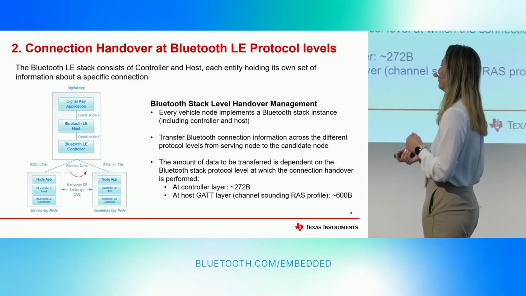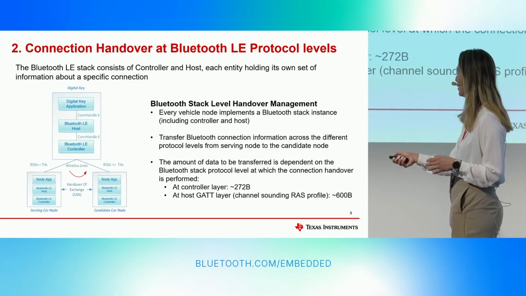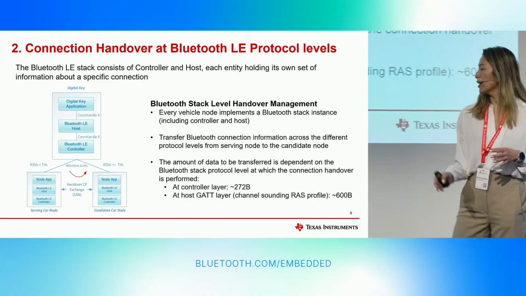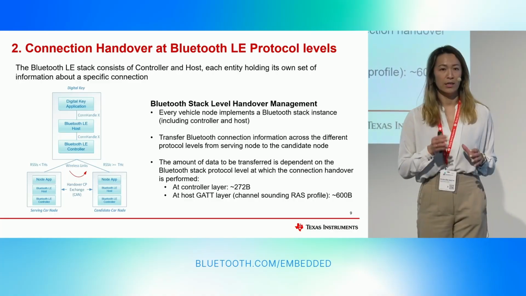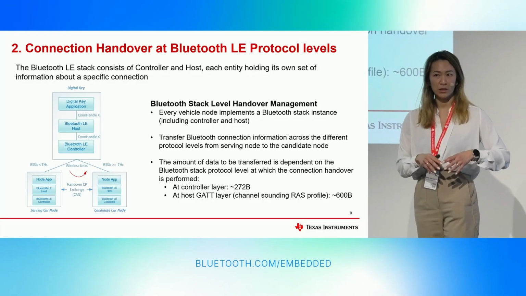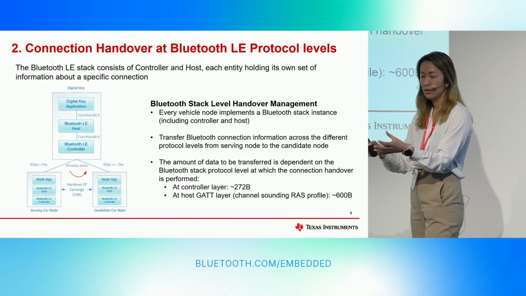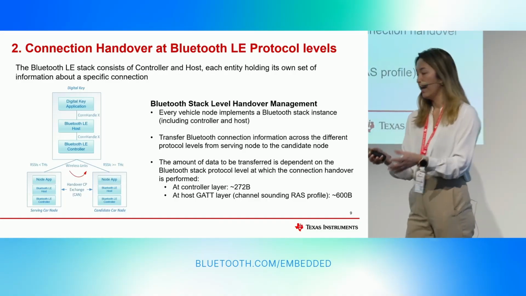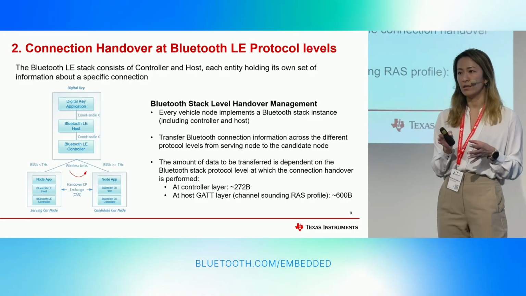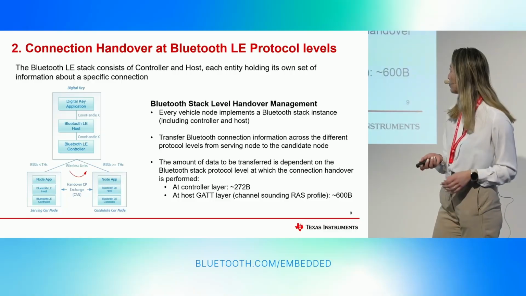In our terminology, here you see something called the serving node. The serving node, by definition, is the node that gets connected first. The one that has the connection is giving away its connection, so it's serving a connection. So we call it the serving node. And then the peer device that's about to take over is the candidate to take over the connection. So we call it the candidate node, right?